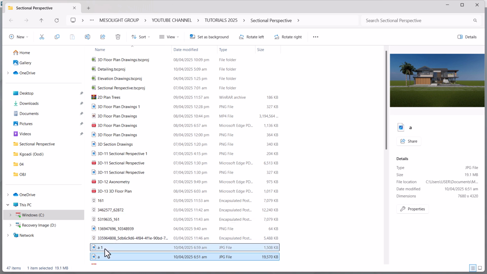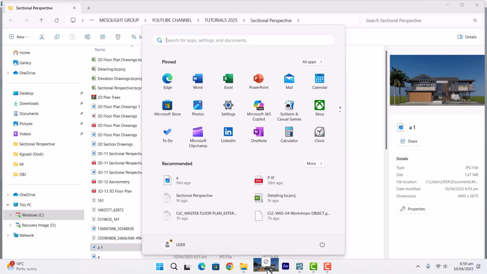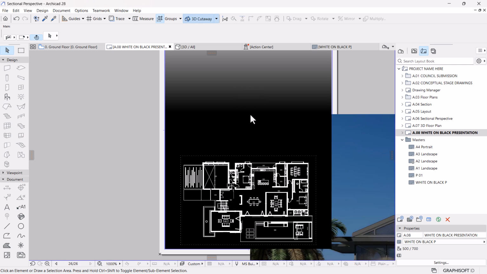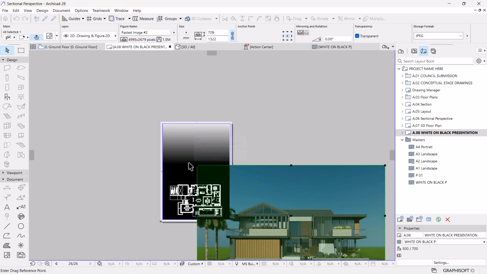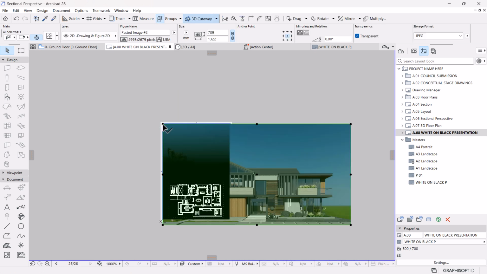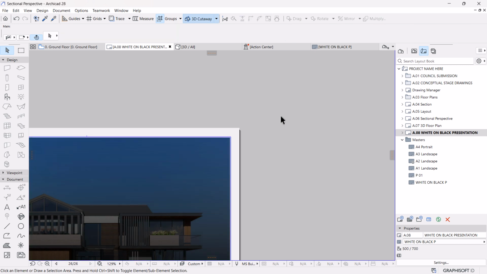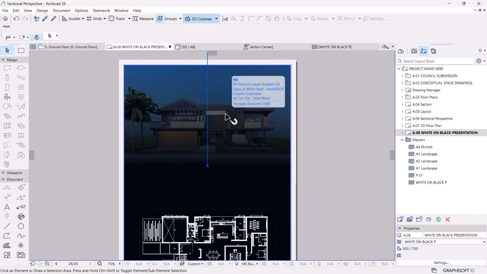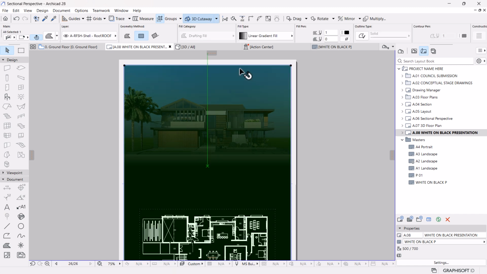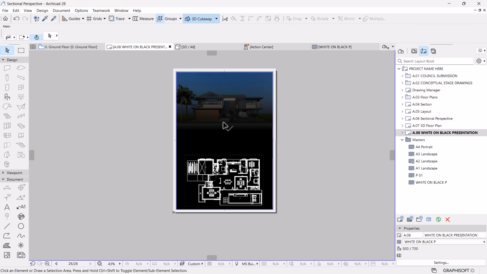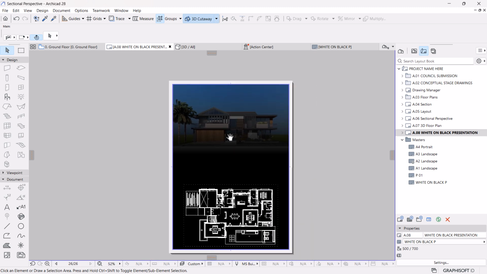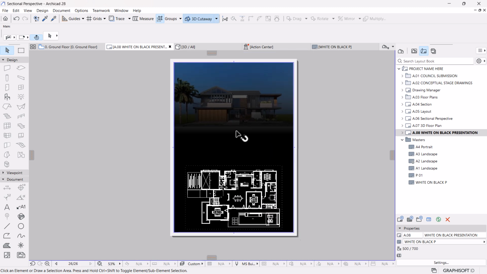All right, so let's take this image to our ArchiCAD and place it there by just drag and drop. I'm going to press Control D and move it to the top, Control K to scale it horizontally and fit it to the layout like that. Perfect. So ideally it is to be behind the fill, the gradient fill. Right, and then from here we'll have to play around with some text overlay.